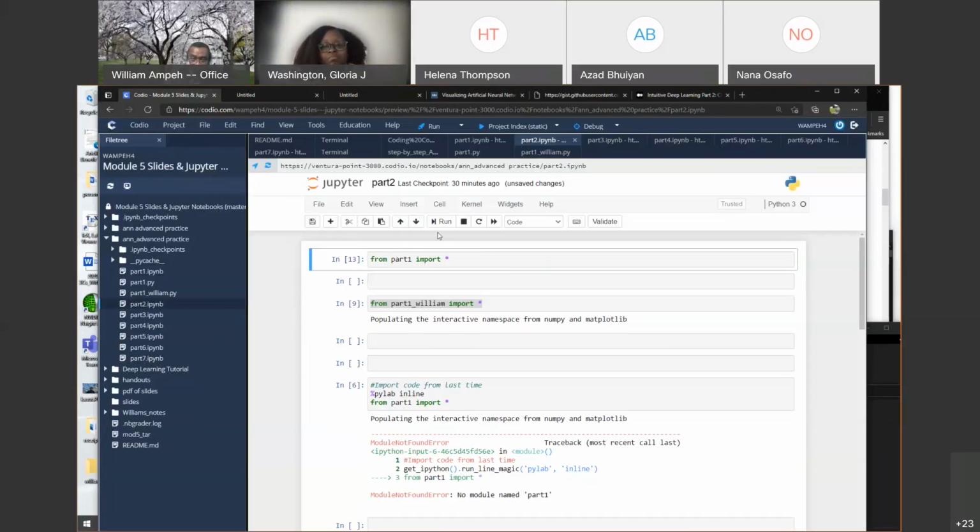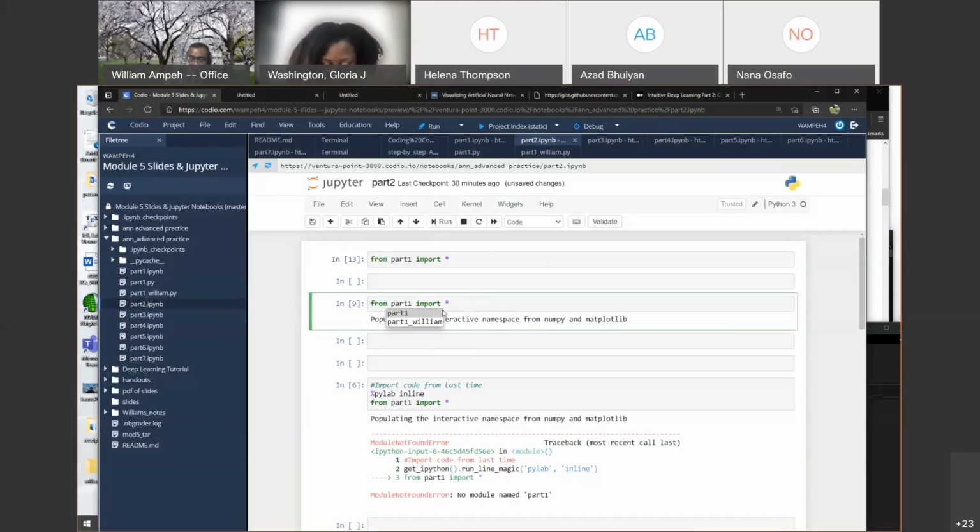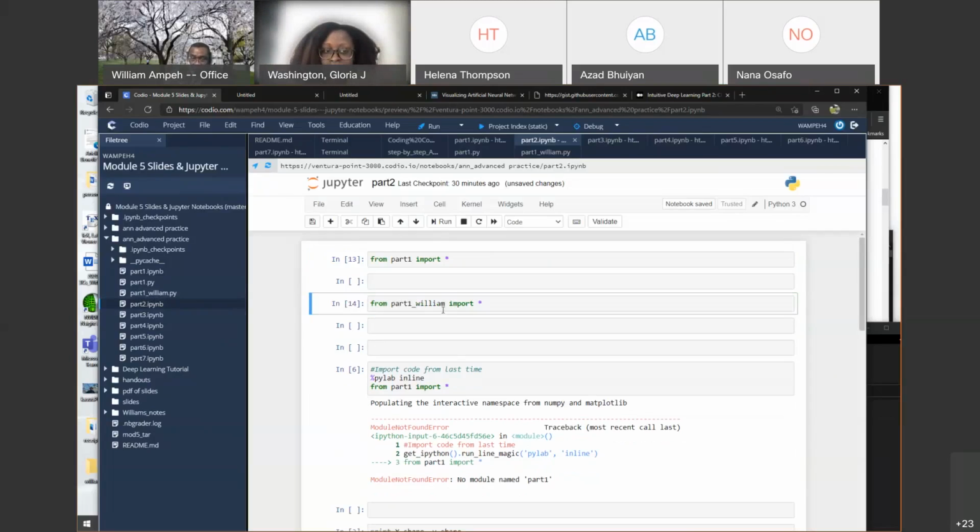The same thing here. You see what I did? I saved it as William part 1 William py, so I can ask it to load it. And the trick is that if you hit tab and you don't see the file, then you're going to get an error. Okay, so this will work. That makes it work. So back to Dr. Gloria. We'll work on this.